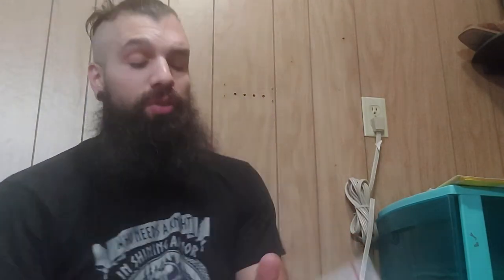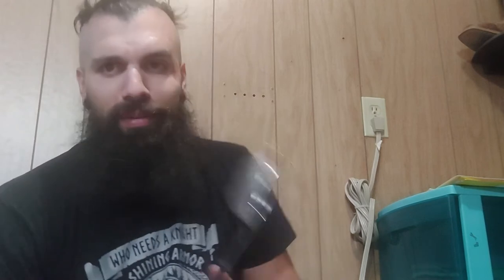I got a sculpting tools set for $1.50 — if you want to carve yourself a little spoon, you can use those tools to hollow it out. I also got a bandana. A lot of people might wonder why, but I can use the bandana and a small strainer together to filter my water. Or if I'm not filtering, I use the strainer for my coffee grounds. I'd probably remove the plastic handle to save space in my backpack.